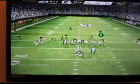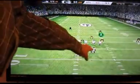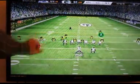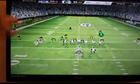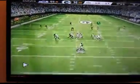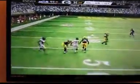So let's see if the gamble works. Without giving it to Lynch, who's right there in a halfback flanker, should have just given it to him and tried to do a draw up the middle. But now I'm going to try to hit Kearse, or the available route. It turns out to be Kearse this time, but here we go. Now first and 10. Find that left side. Unbelievable grab.